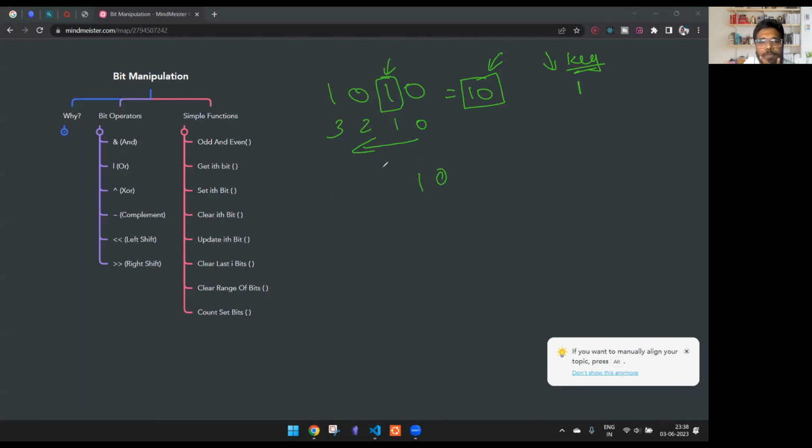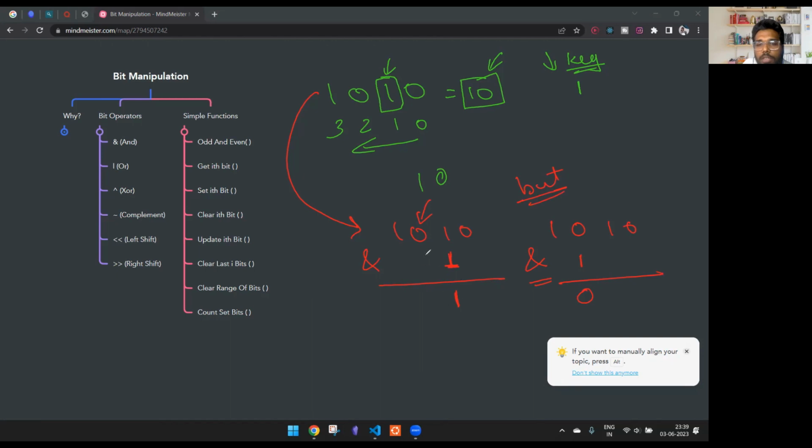So we have 1010. What we want is an operand, a number, that will give us 1 based on this. The logic is again the same. We are going to use AND itself, and here we'll put 1. If it is 1, it is going to return 1. In case we are checking for this number, it will be 1010 and here it will be 1, and it should return 0, because it's an AND operator. Clear?